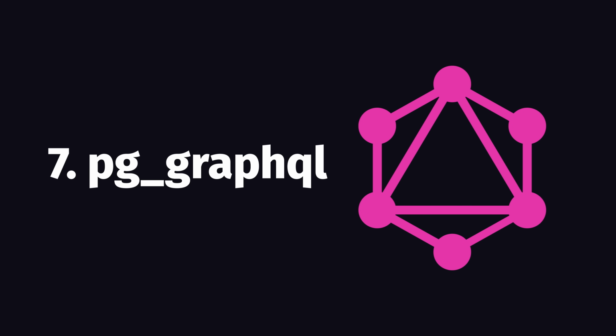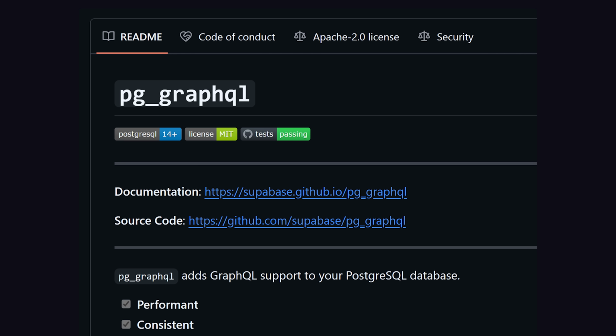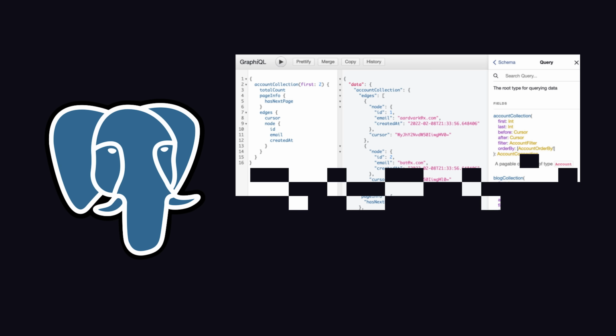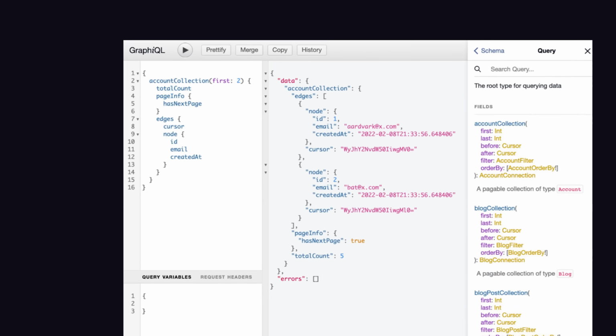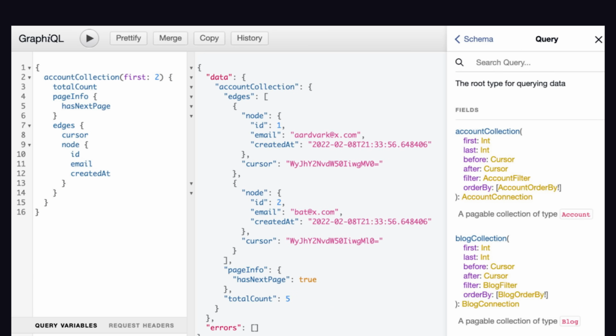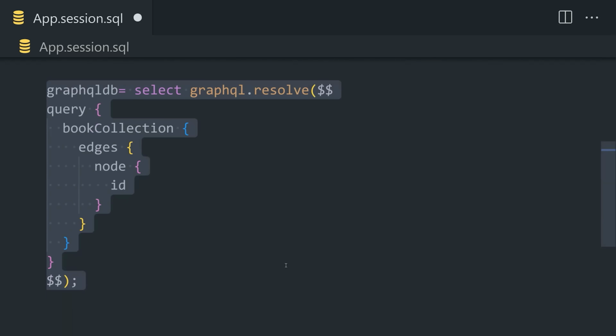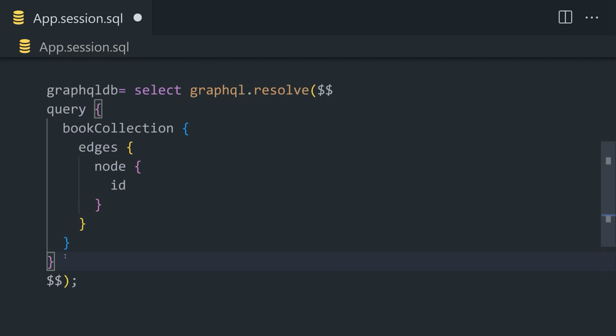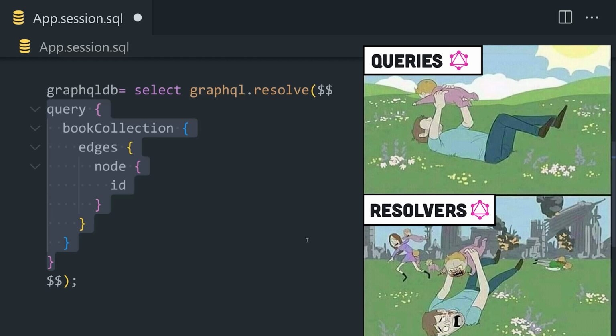If you're sick of writing SQL code, though, one thing you might do instead is use GraphQL. The magic pg_graphql extension can transform your database into a GraphQL API, and that makes it incredibly easy for any programming language to understand and query your database. Just add the extension and then start writing GraphQL resolvers directly in your SQL code. And best of all, no additional servers, libraries, or paid SaaS middlemen are required.